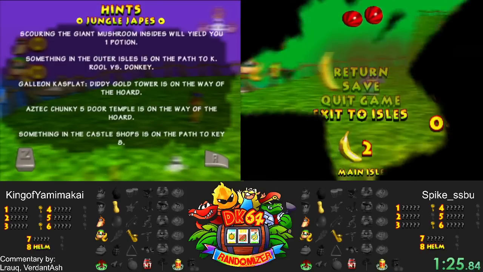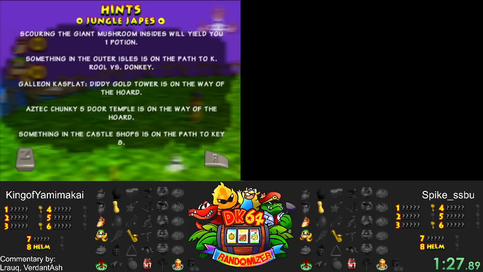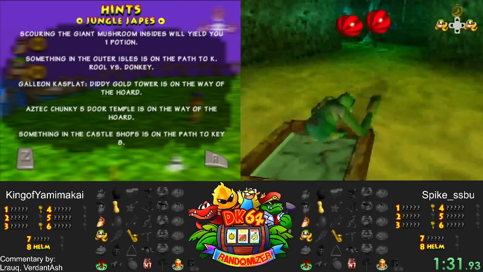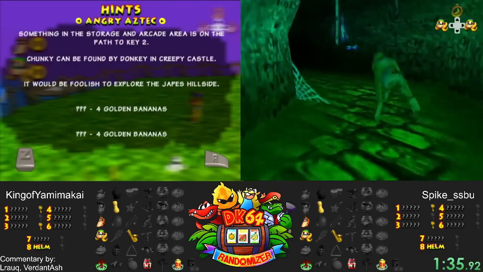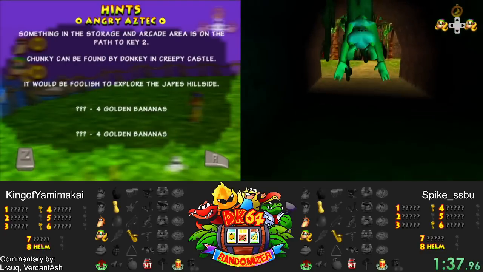Hold on. We also have hints on the pause menu. It's kind of a crazy update. Forgot to mention that. Right, we're doing progressive hints now. They will periodically get notifications to say, "Hey, check your pause menu. You got new hints." Here we go, and we got a whole pile of stuff.